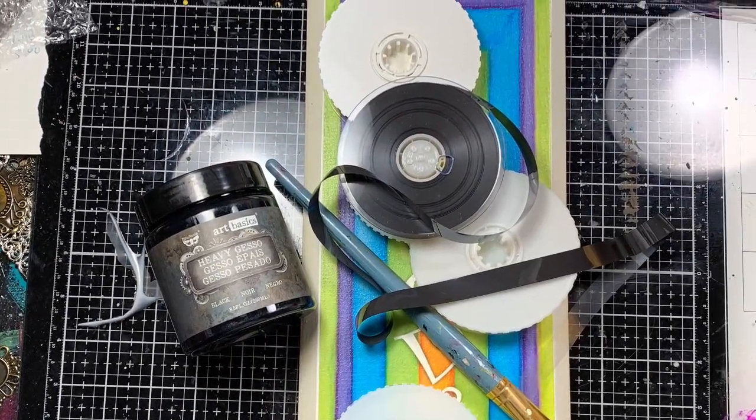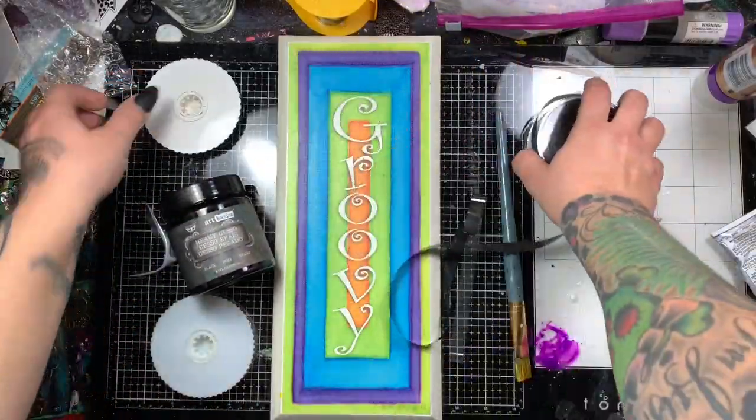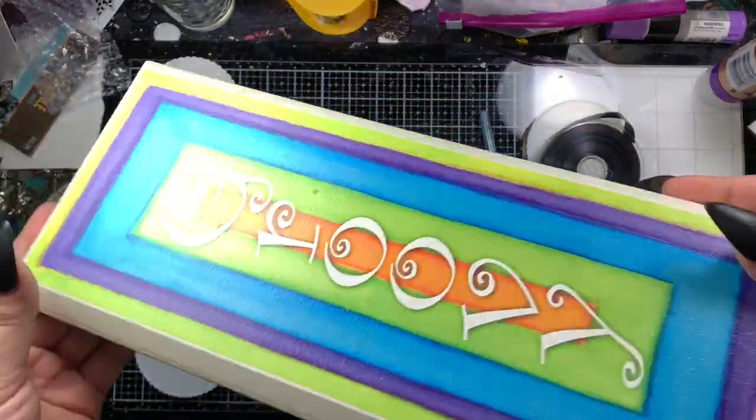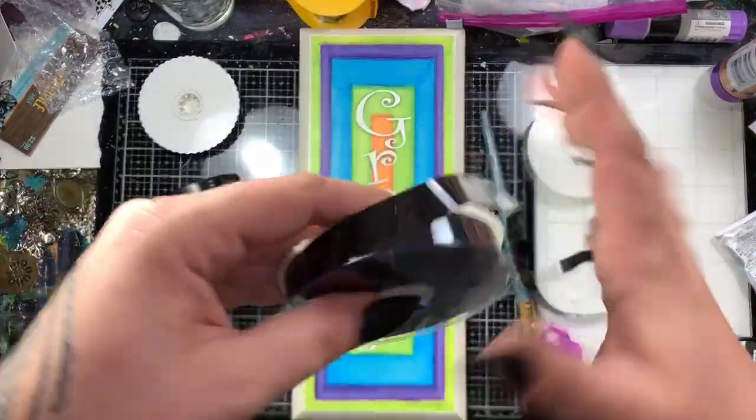I'm going to start with this old wall hanging, I guess. Obviously it says groovy. It's not me.